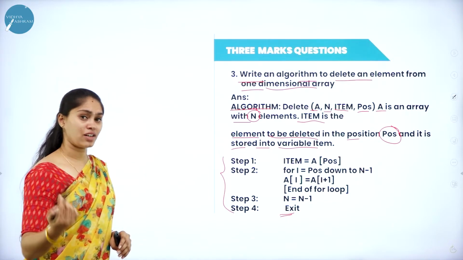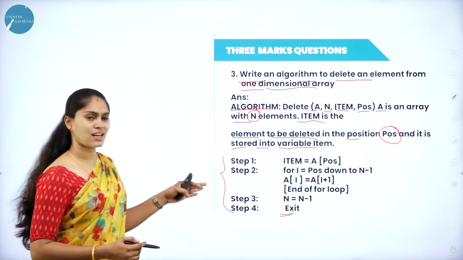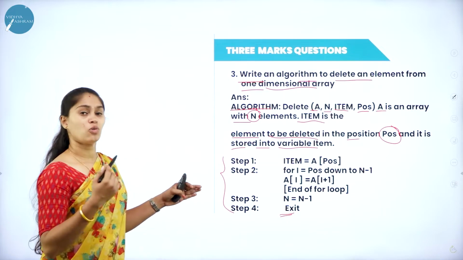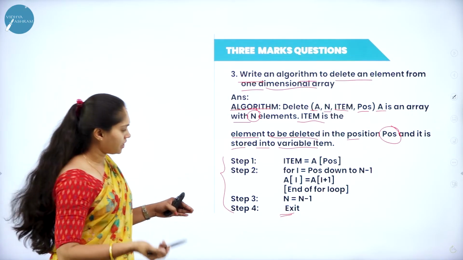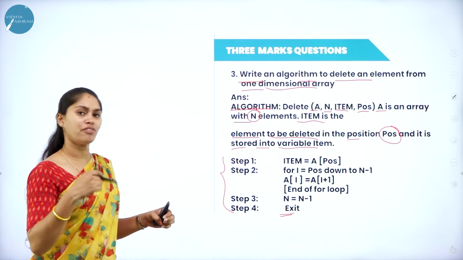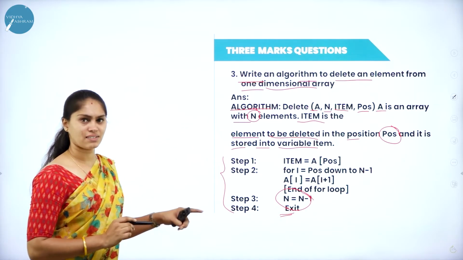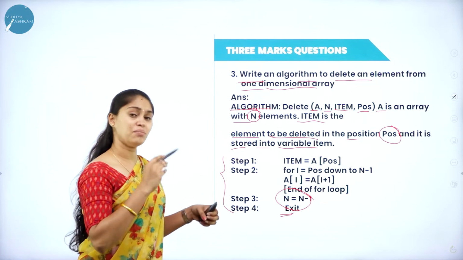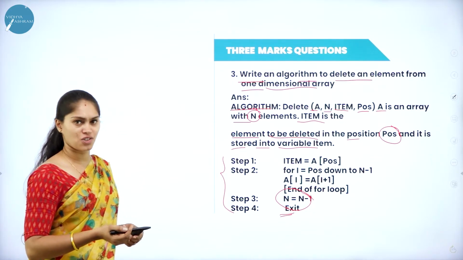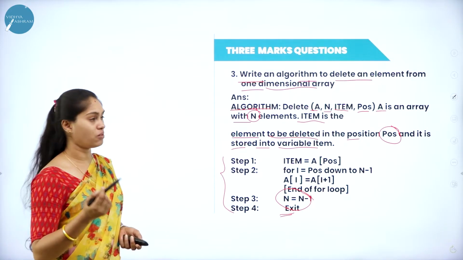You can also expect a 1 mark question from this algorithm. What will be the n value after the insertion? What will be the n value after the deletion? N minus 1 is the value after the deletion. N plus 1 is the value after the insertion. That can also be asked for 1 mark.